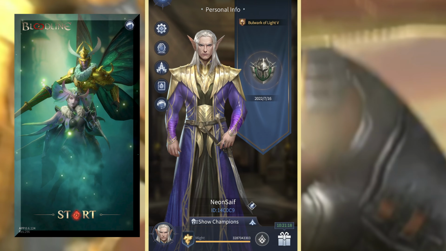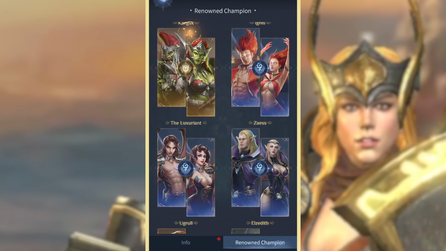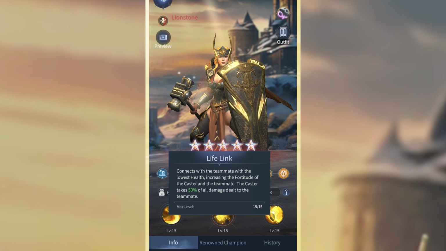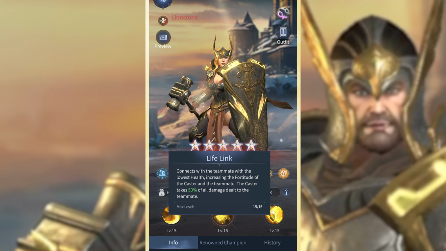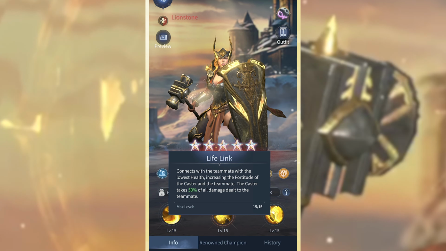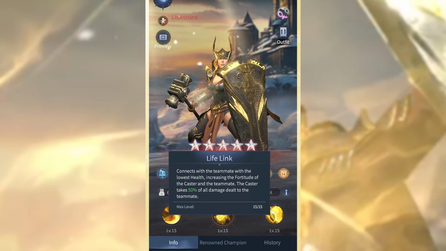So yeah, anyways. Let me recap quickly over the female Lionstone before we talk in more details about the male. Her active skill is called Lifelink. As I previously mentioned, I'm not very fond of her skill. I understand that she buffs the fortitude of herself as well as the teammate she links with, but she also acts as a human shield for the teammate, and I'm not very fond of that.